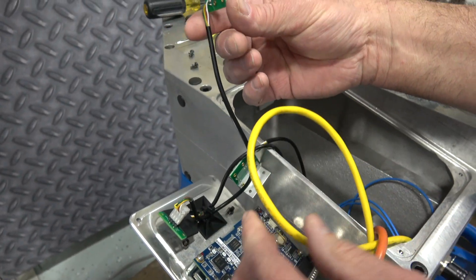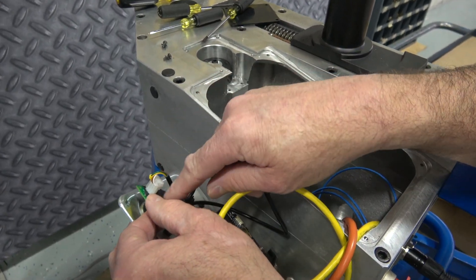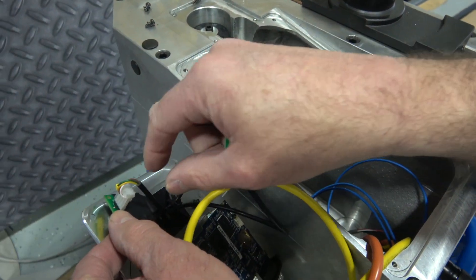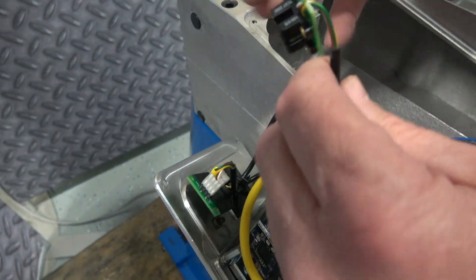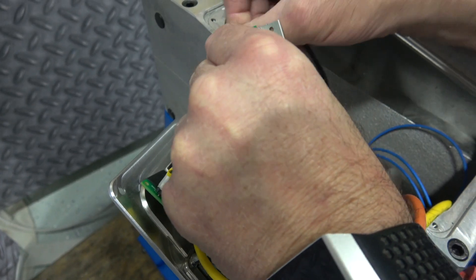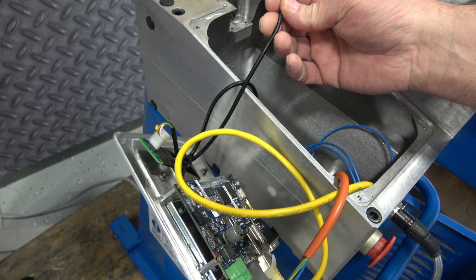This is the new C-axis encoder. It plugs into the harness via the jumper board — the connector can go both ways, but be careful how it's mounted, because otherwise the C-axis encoder will not read properly. If it doesn't read, simply flip the connector over and you're good to go.